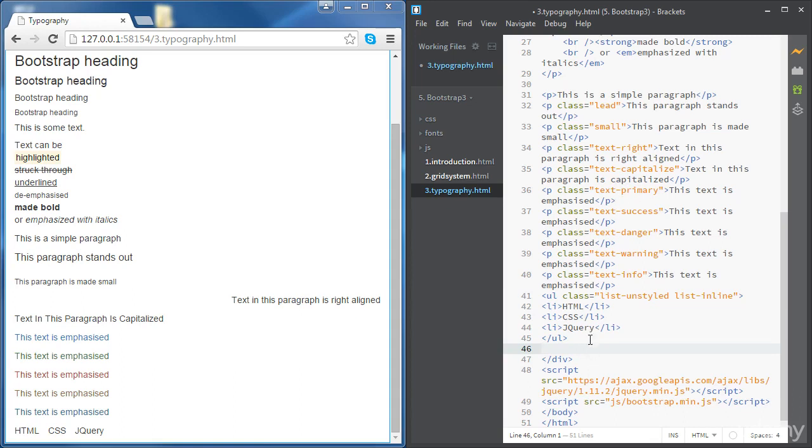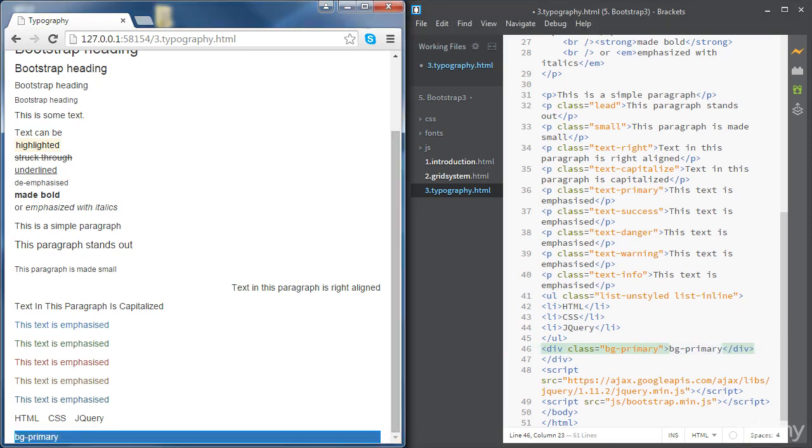Now let's move to styling the background of text using pre-built classes like we did with the text emphasis. So let's create a few divs. Okay. So one class is going to be background primary. So we're going to be doing exactly the same we have done with emphasizing text, but rather than styling the text itself, we're going to be styling the background of text. Okay. So all we're going to do is use the class background primary. Okay. And you can see the styling.